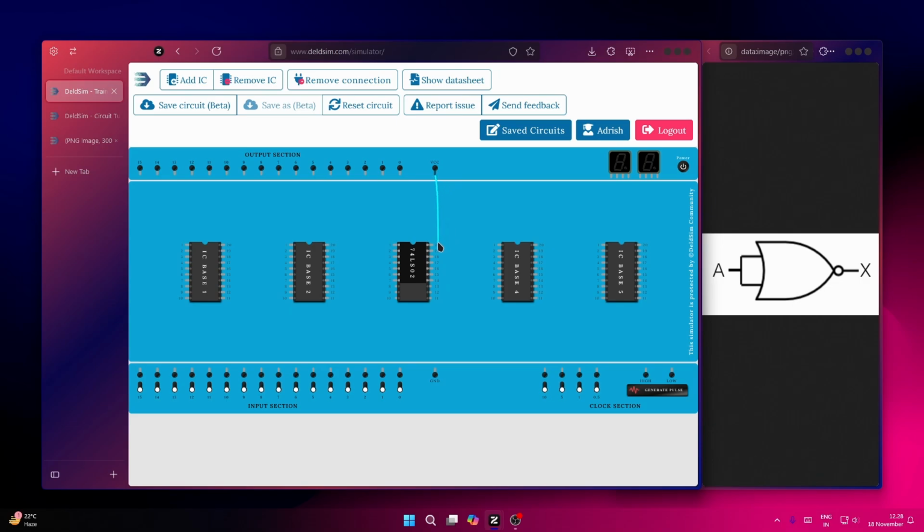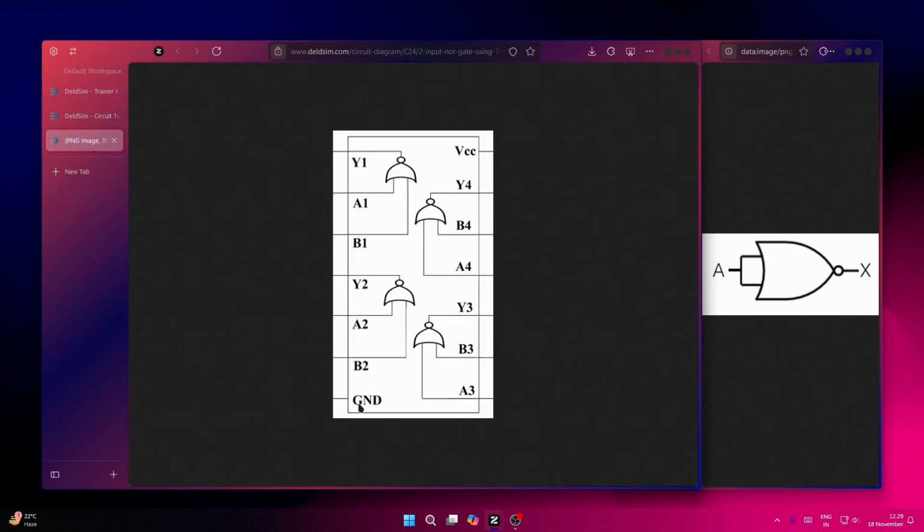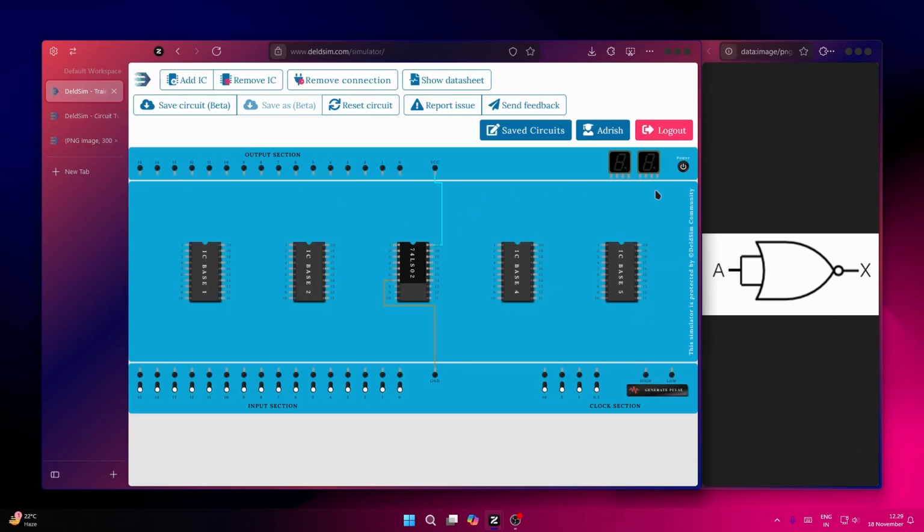Alright, let's connect our VCC and our ground first and check once with the diagram if we've done correctly. We have. We go back to our trainer kit, and now according to the diagram on the right, the same input gets connected to both the channels and the output is the result of our NOT operation. So I take my input, I connect it to this channel, I take my input again, I connect it to this channel, I take my output and I connect it to that, I power it on and voila, it works.